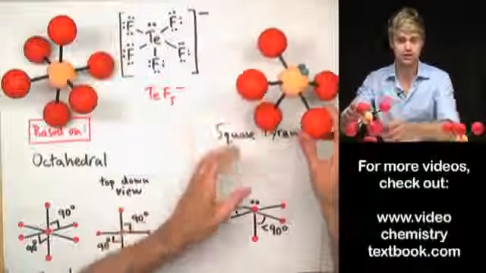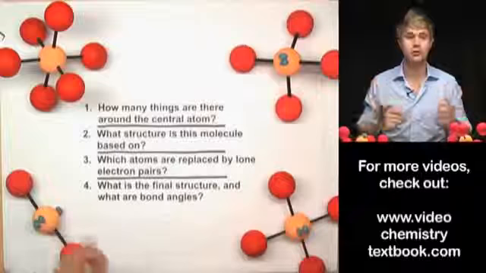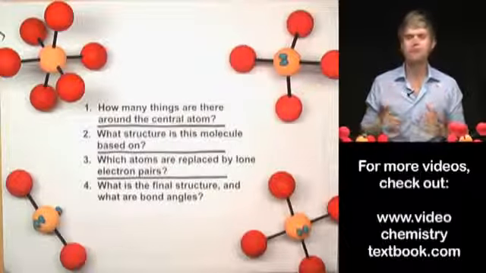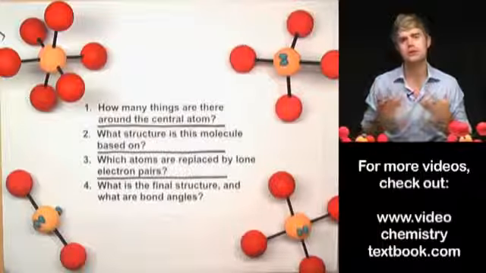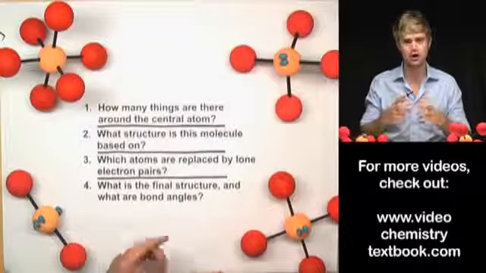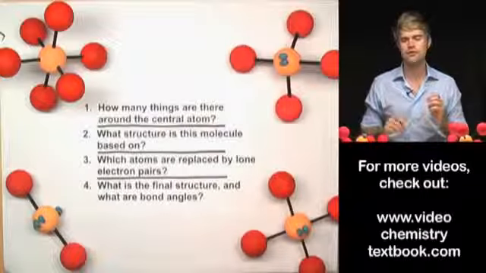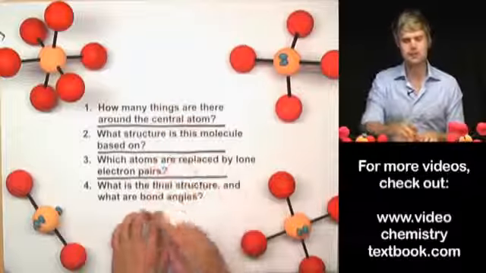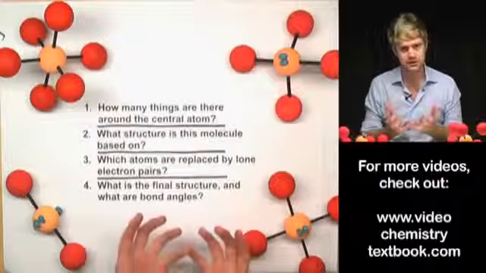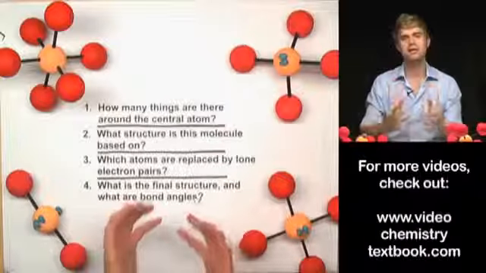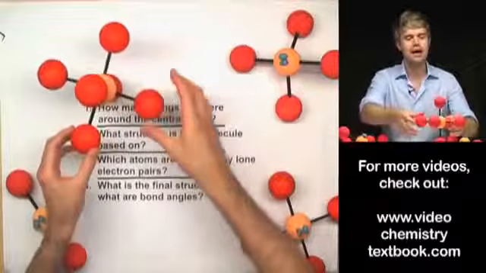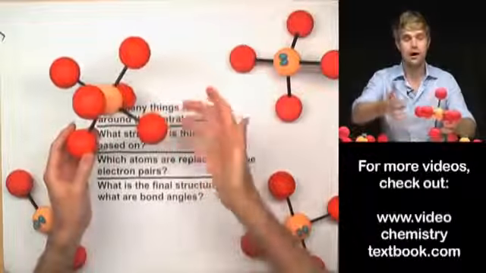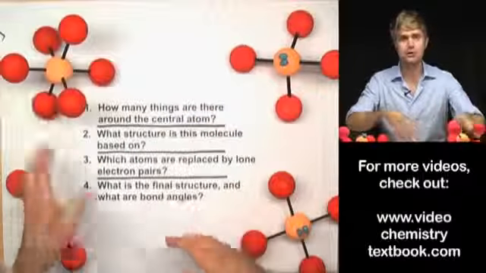Okay, so that's how you go through and look at a Lewis structure and figure out what its 3-dimensional VSEPR shape should be. A lot of people really freak out about VSEPR and they think there are all these different structures that they have to memorize. You know, they make the flashcards and they have all the bond angles and everything. But really, VSEPR is not that hard if you think about it along these lines, like you're going through these steps here. You figure out how many things are around the central atom, what structure is that based on, like maybe it's based on the octahedral, and then you just think about which of the atoms are going to get replaced with unshared electron pairs, and that will tell you the structure that you end up with.